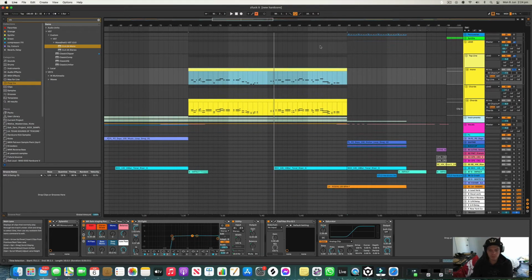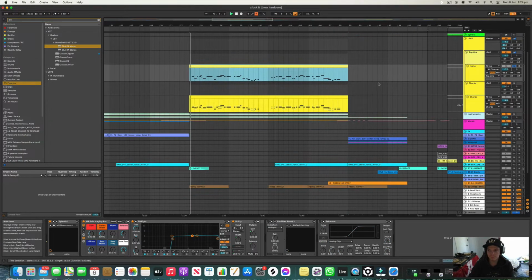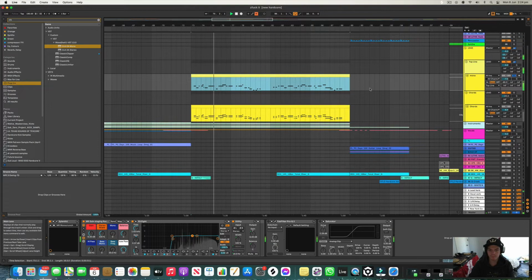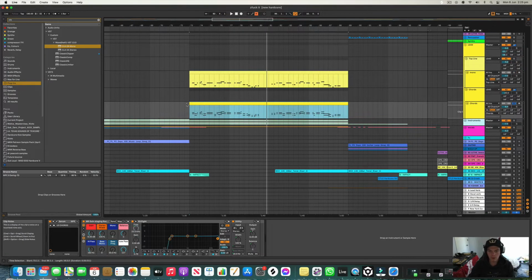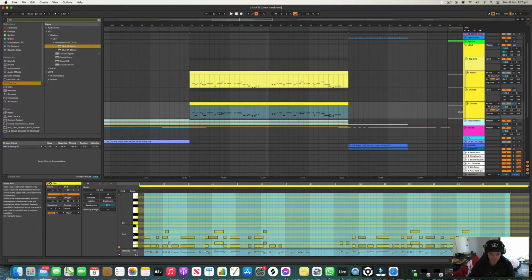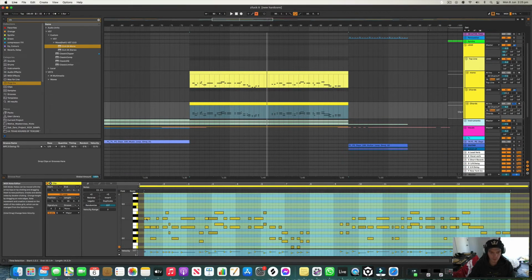So this is my first little lead here. Take all the effects off. It's literally just pretty much an init preset from Sylenth. Cool, and then I got a chord layer underneath it, which is more of a harmony layer where I've just dragged the first note of the top line down to the third note in that scale, if that makes sense.